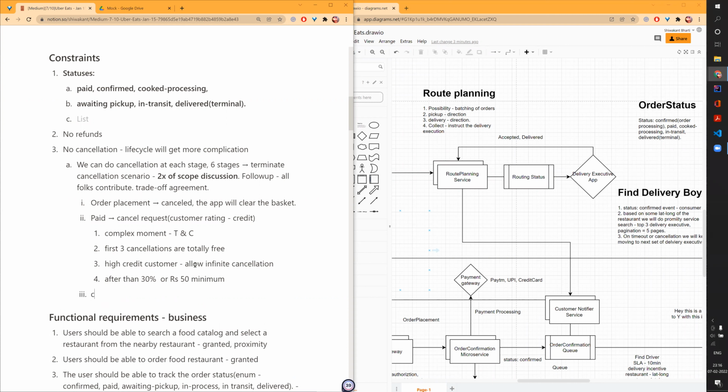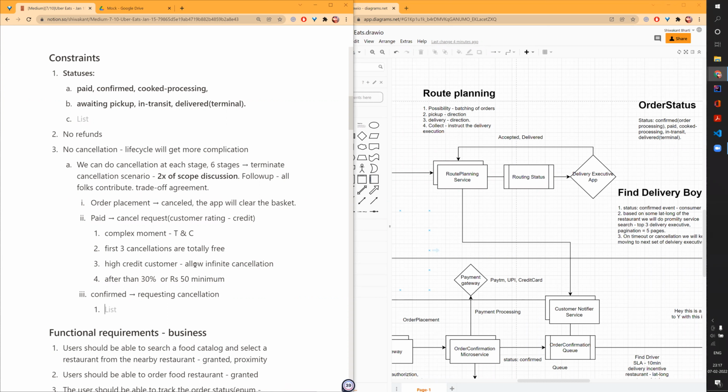The next thing is confirmed. By confirmed, it means that the cook, basically the restaurant, has accepted this order. Let's say this is what we are assuming. It might vary from terminology to terminology, and we are requesting cancellation. Now it could very well happen that this is totally outsourced. Let's say that we trigger an API and it has gone to McDonald's. McD actually does not allow cancellation for whatever reason. So if it does not allow cancellation, then we cannot do anything about it. So this could be one scenario.